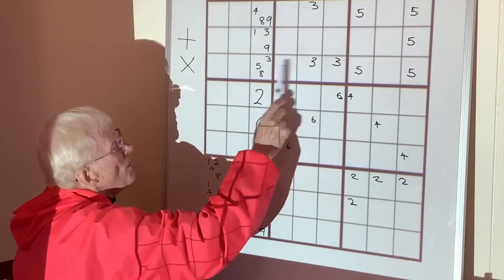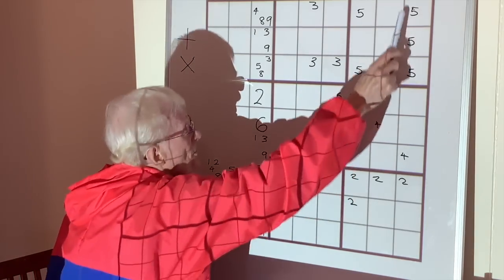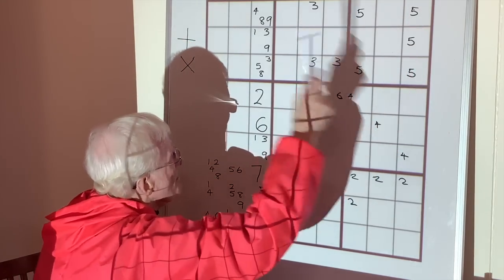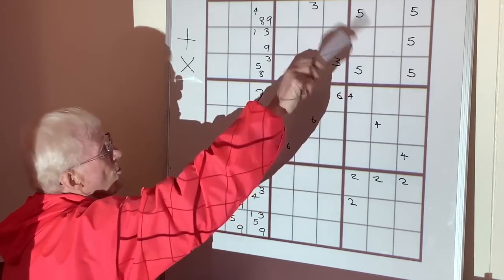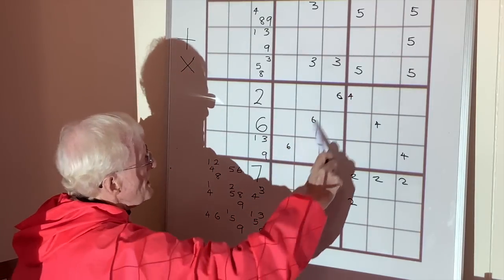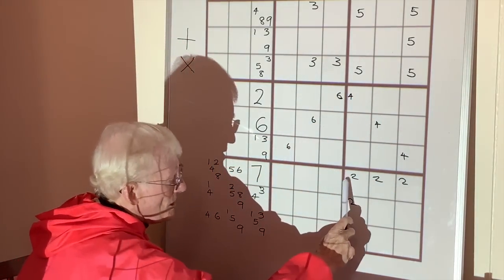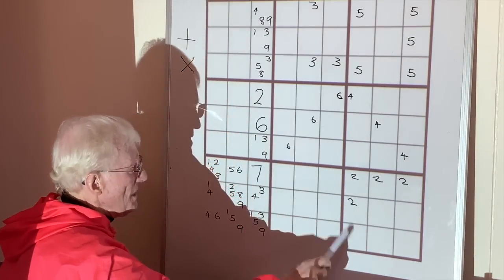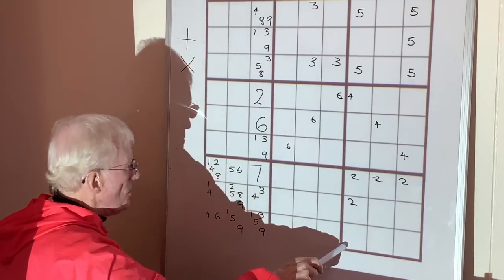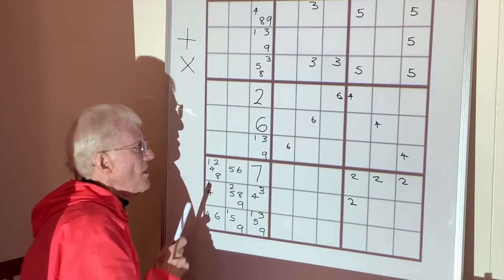Here we have a vertical and there's a cross. Doesn't work. Here we have a vertical and there we have a vertical, but there we have a cross. Doesn't work. It has to be different numbers as well. Here we have diagonal 6s. Here we have diagonal 4s. Here we have a cross and a down, a horizontal and a vertical. Anything of this nature that I've showed you here cannot work.